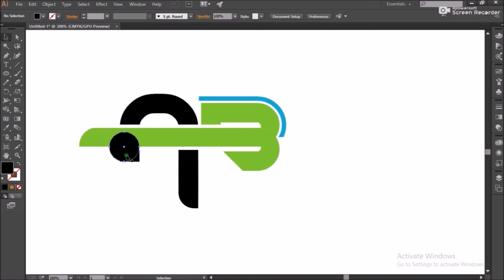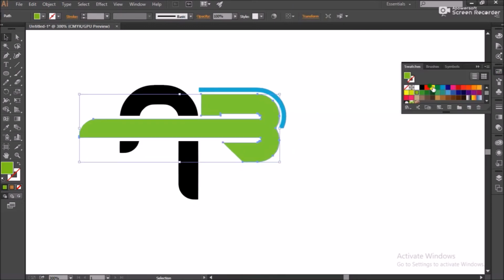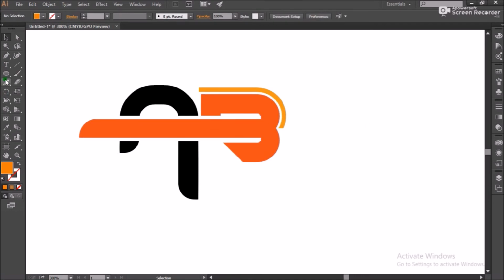Go to circle, draw a simple circle and place it where you want. Select the circle and the A, click on the shape builder tool by holding the alt key and delete the place. Okay, it's okay. This color, I think. Okay, I want orange.